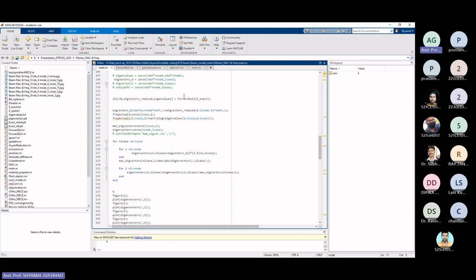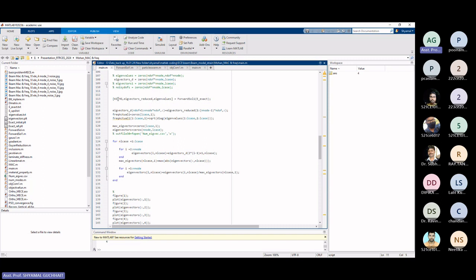Okay, so forward solution one, you can see it is a sub file, and here E exact we are passing as an input. Okay, and the output will be what? On the left hand side, all the variables will be the output: kg, mg, eigenvector reduced, eigenvalues.